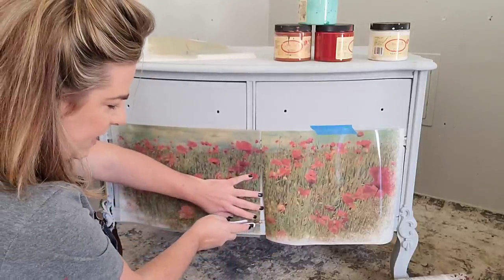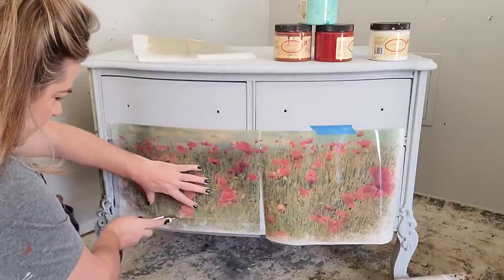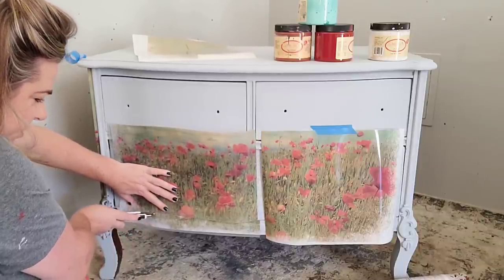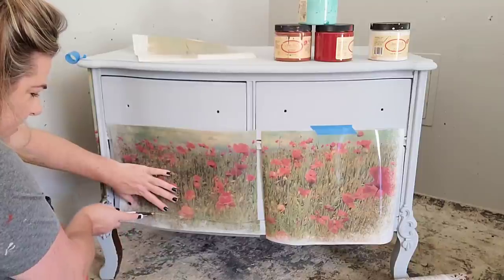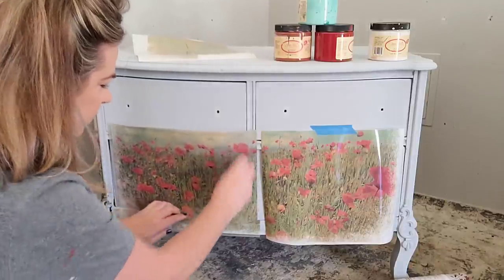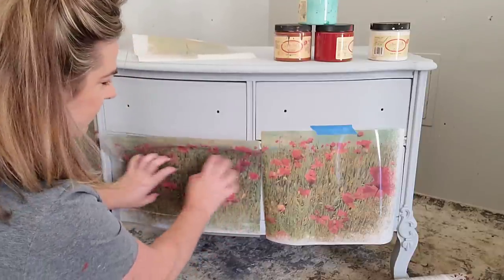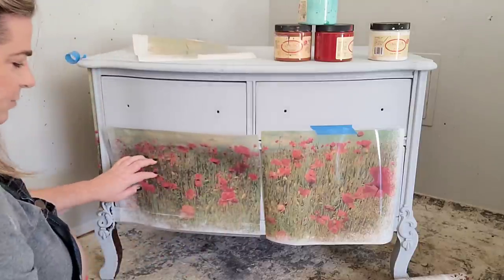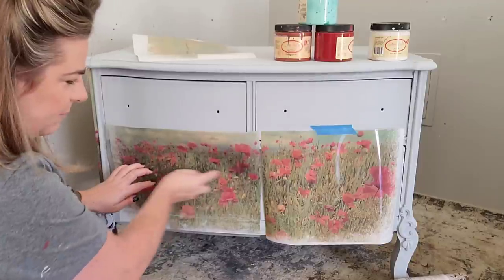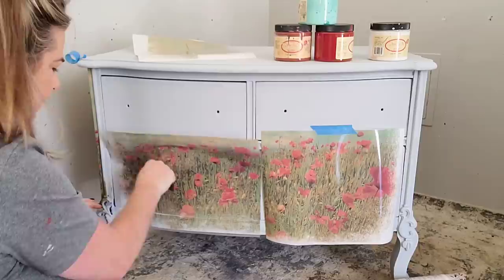I know that I need to make a cut here. And this piece is going to attach just to the drawer. I'm just using a razor knife, and I'm gonna cut right into that drawer molding. Okay, and then that's going to come up and sit right onto the drawer itself. And then I can seat this into place because that's where that piece is gonna go. Just gonna use the tool that comes with the transfer, and I'm just going to activate that adhesive so that it sticks to my furniture piece.